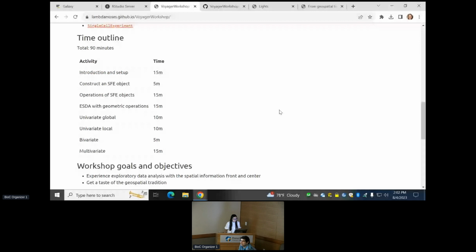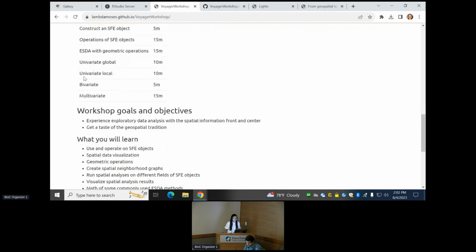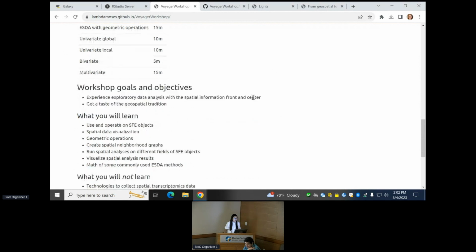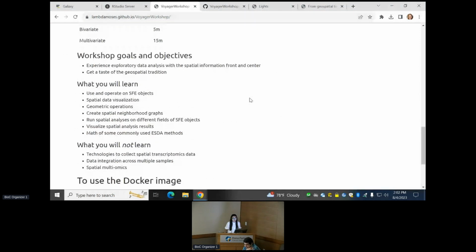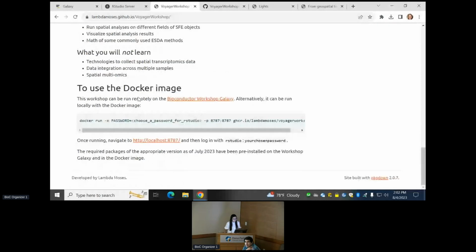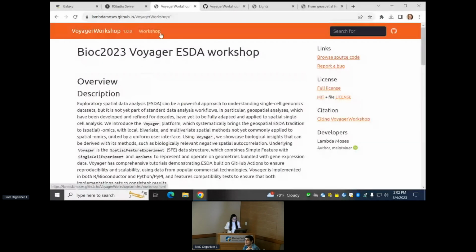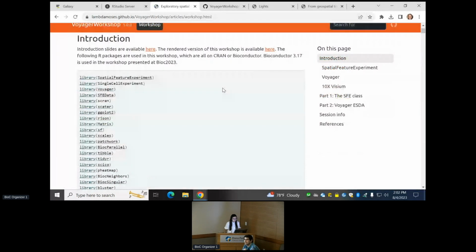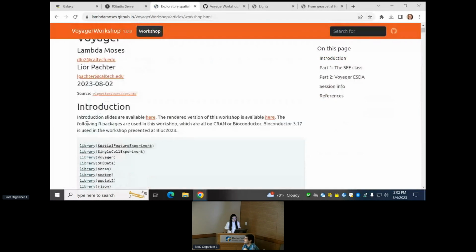First I will do an intro to the Voyager project, and after that we'll learn to use the SpatialFeatureExperiment object, and then we'll perform some exploratory spatial data analysis on a real dataset. If you want to take a look at the workshop, that's just a rendered version.